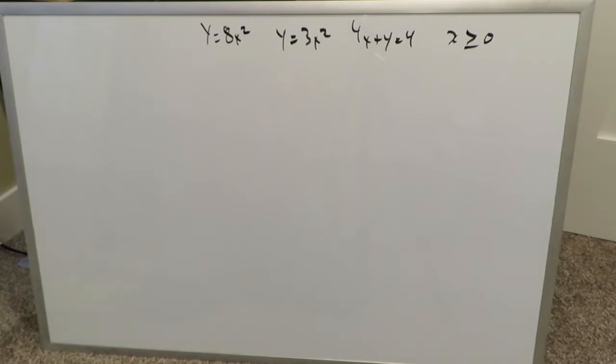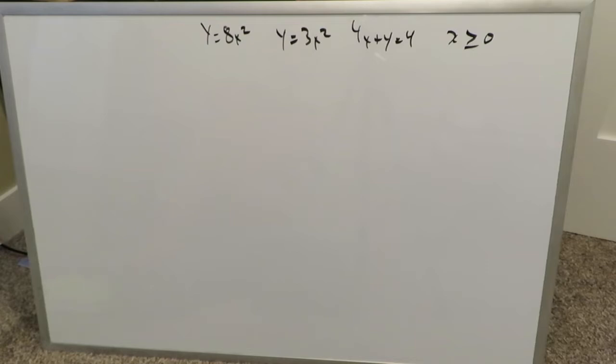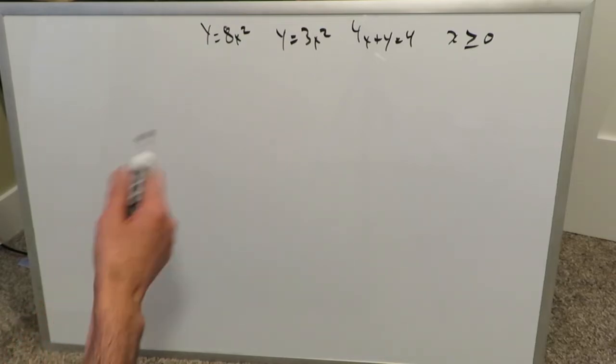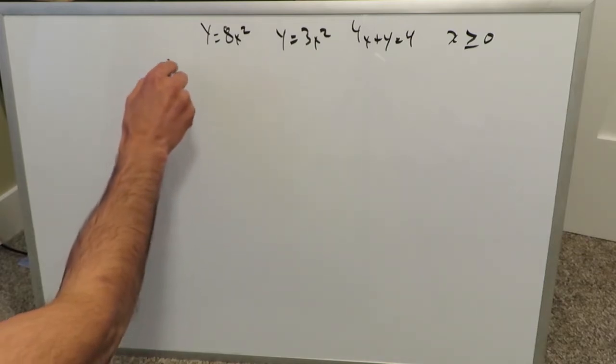So now we should be getting quite comfortable with these type of questions, areas between curves. For this question before us, y equals 8x squared, y equals 3x squared, and then we have a linear equation and the condition that x is greater than or equal to 0. The best way to proceed with this, given that we might have 3 curves involved, is to graph it, because that'll tell you exactly in terms of a picture what we are dealing with: intersection points, what's on top, what's on bottom, what type of style we have. It'll help us do all of that.